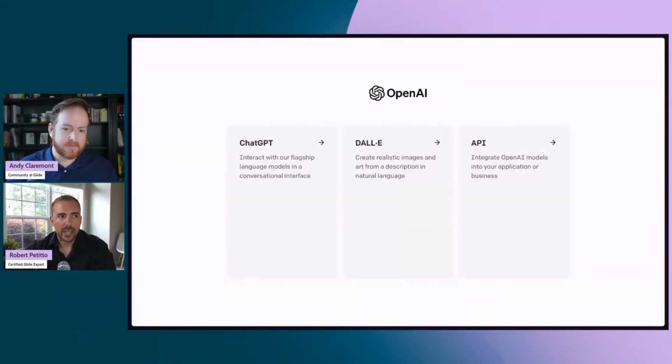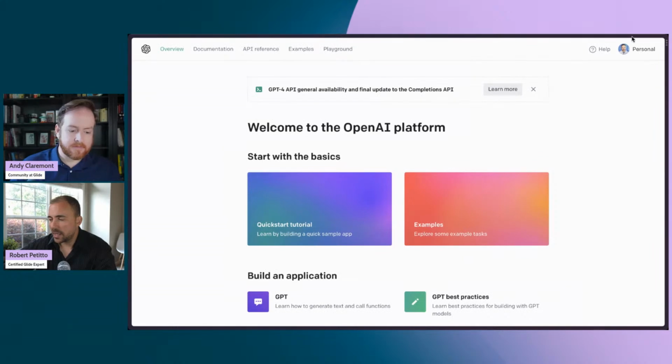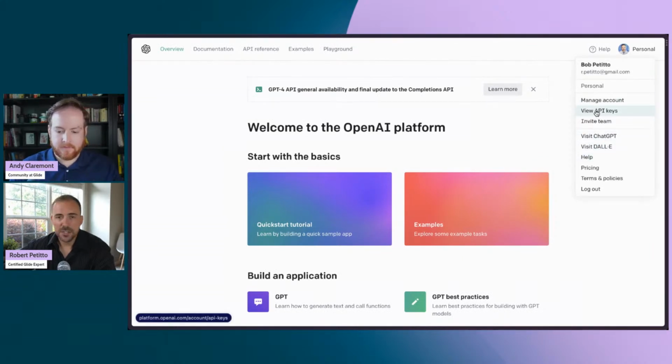So the first thing I want to share is how to leverage OpenAI apart from ChatGPT. I think most people are familiar with how to get to ChatGPT and start asking it questions, but to leverage OpenAI in your app, you actually have to go outside of ChatGPT and go to the source, which is OpenAI's website. After logging into OpenAI, you can go to the API section, and inside your profile, you can view your API keys and create API keys.